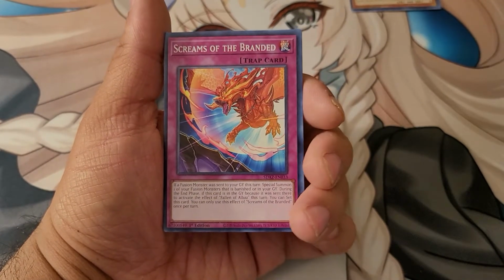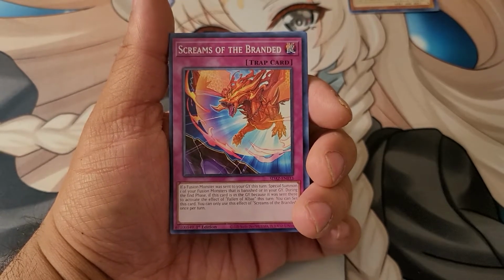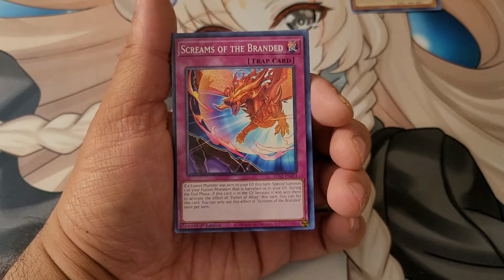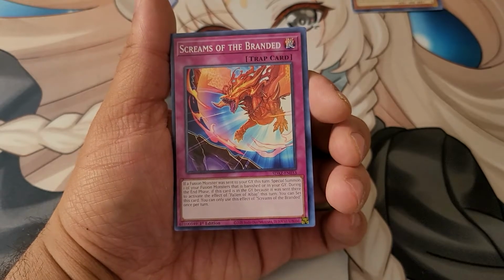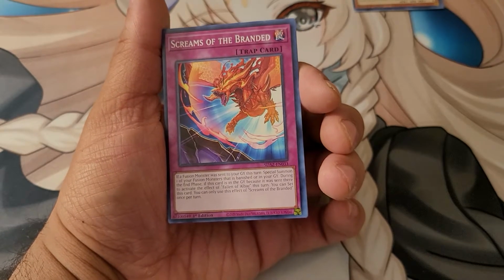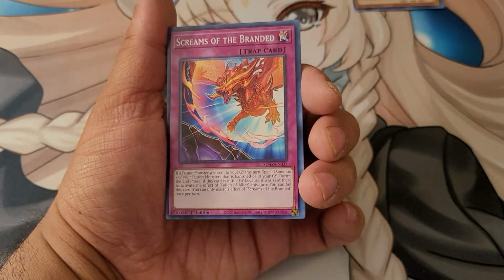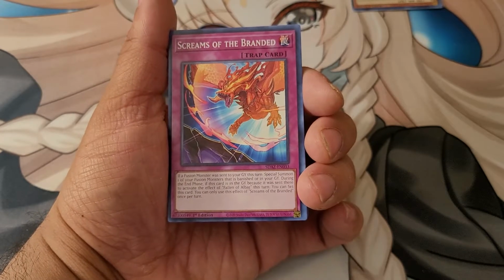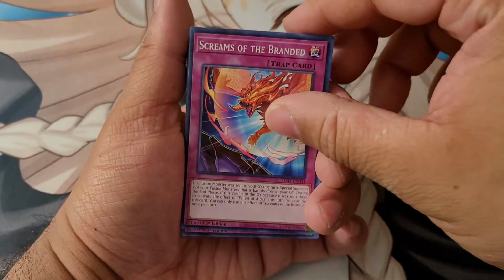Scream of the Branded, you know, this card's not the best. I tried playing it in a regular deck, but it's just too much. If a fusion monster was sent to your graveyard this turn, special summon one of your fusion monsters that's banished or in your graveyard during the end phase. So it requires too much. It's situational. You have to have a monster already in the graveyard that's a fusion monster, and another one has to be destroyed. So I don't know, it's hard to activate, it's hard to get off.